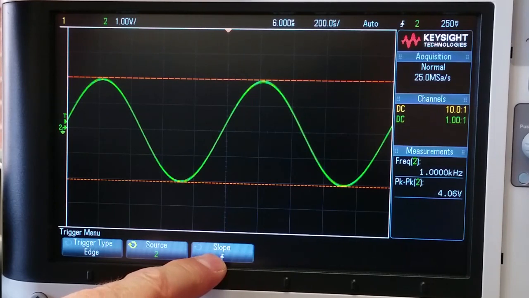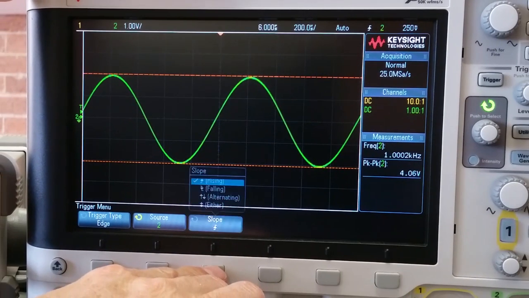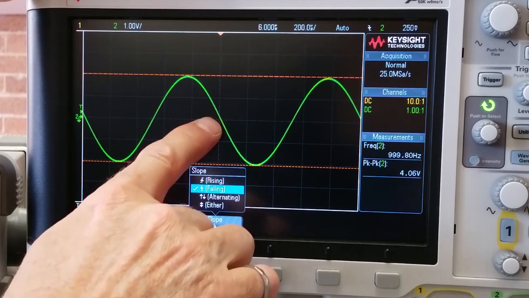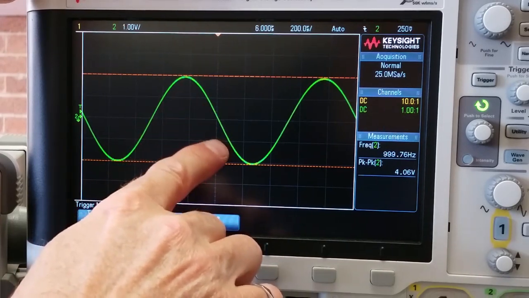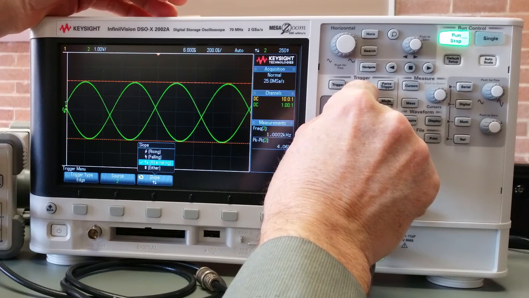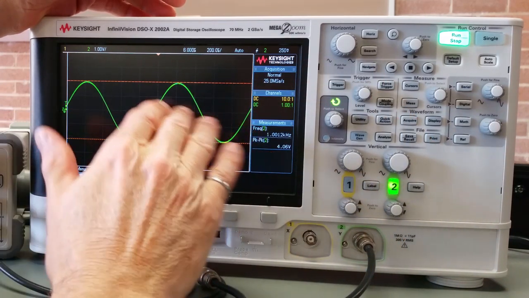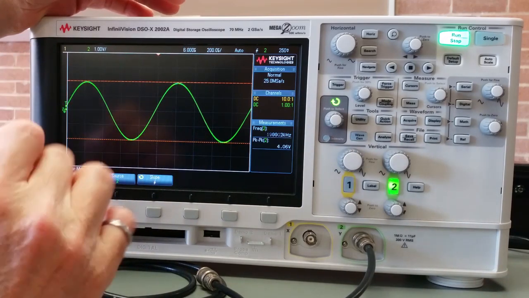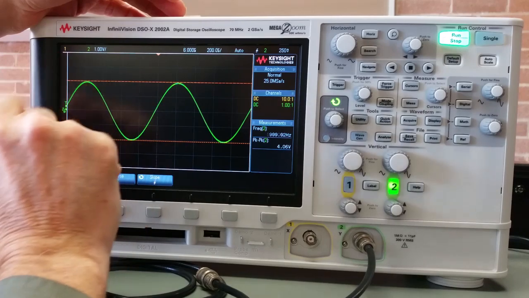So if you look, we've got our trigger source, and we've got a trigger slope. We look at the trigger slope and say, okay, if I want to go from a rising edge to a falling edge, you see that the trigger event now goes to a negative slope as opposed to a positive slope. So I can adjust that trigger either to rising or falling. So I look at a trigger level, I look at a trigger slope, and that tells you where the trace begins. And it always begins wherever this triangle is.